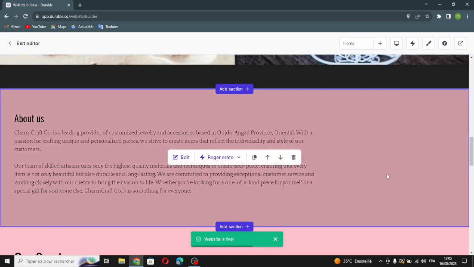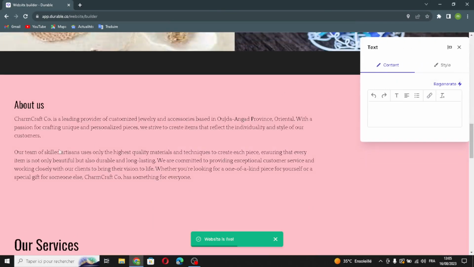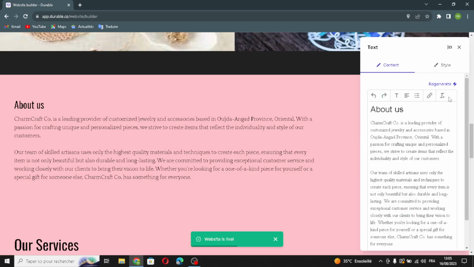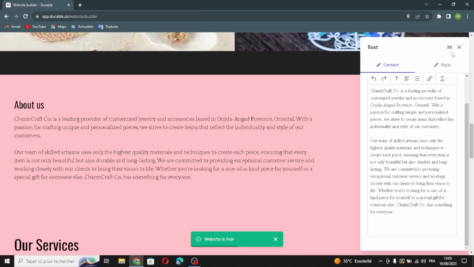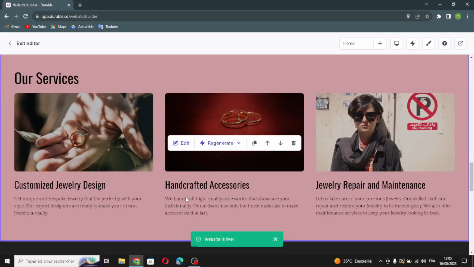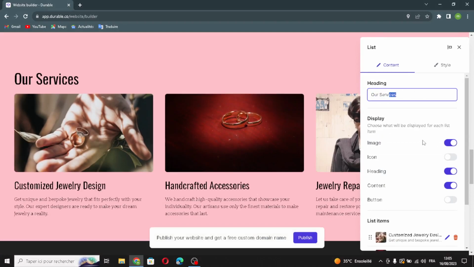The next section is the text of the website. If you don't like the text, you can regenerate it from here. If you want to change the size or the type of the writing, you can edit it from here. So let's close this and move on to the next section. The next section is the list of the website. If you want to manage your display settings, choose what will be displayed for each list item.